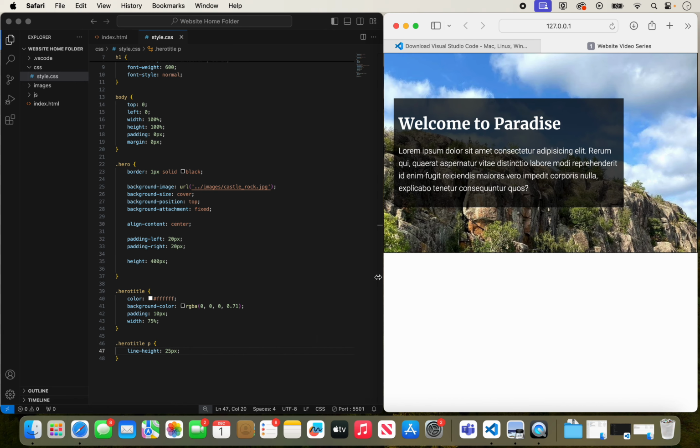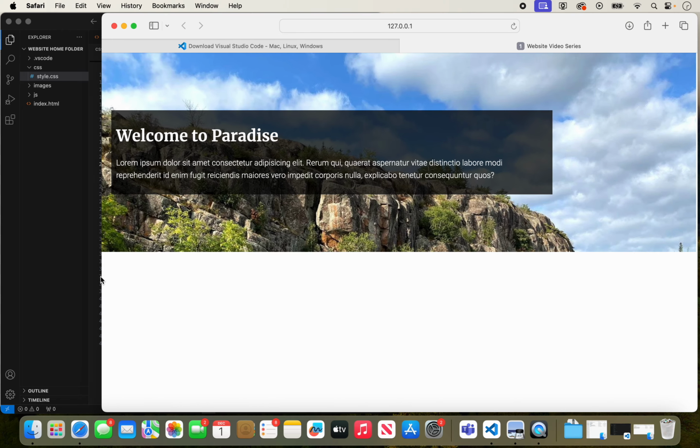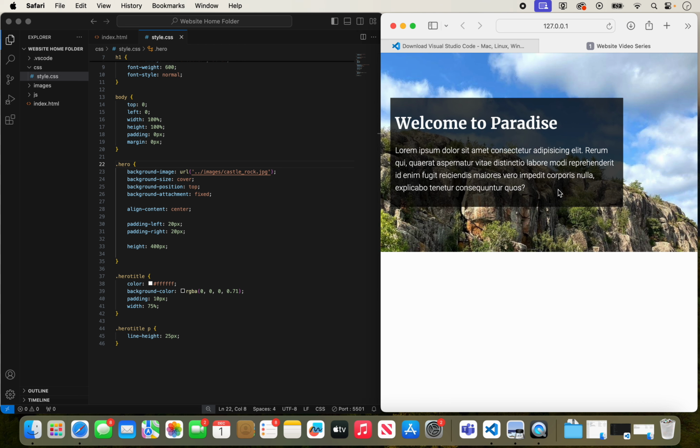Now, one thing we can get rid of, because I feel like I'm happy with this hero image and the way that it looks for now, is this border. I'm going to remove it. Remember this border that we put up here from before? Let's wipe it out. We don't need that right now. We're going to save that, and we're now going to have a nice clean edge, no black border between the rest of the page and that block, and that's going to look really good.